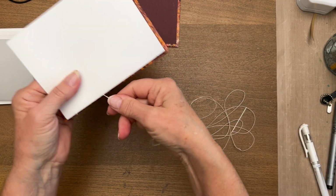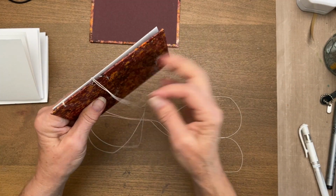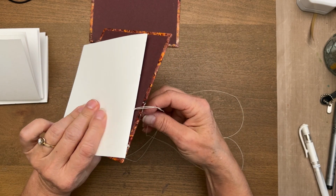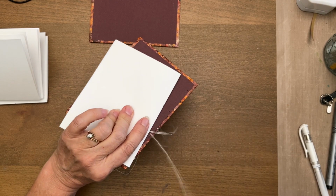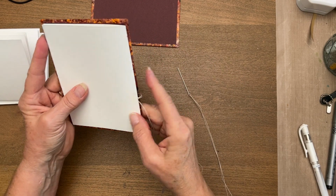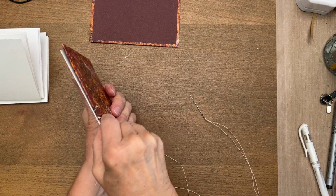And then on the outside, I'm going to do the same thing that I did the first time, is that I'm going to take that from the outside of the cover towards the inside. Now, this is the tricky part because you're trying to keep that first signature from getting sloppy, but you're also trying to get that needle through. And coming through that first cover is tricky. So I let it move over a little bit, but then I'm going to line it back up, and make sure that's snug before I go back in again.